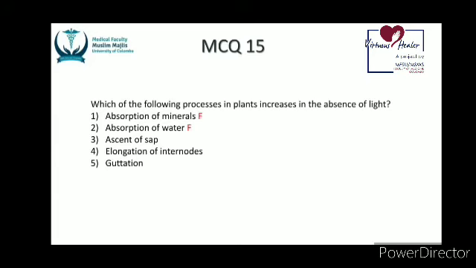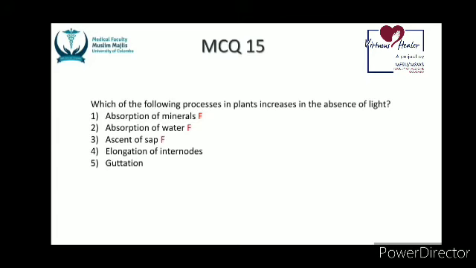Then the ascent of sap is the upward movement of water occurring from the roots up to the higher parts of the plant along the xylem vessels. And here also the continuous column of water along the xylem vessels is transported aided by the transpiration pull. Therefore, ascent of sap will not increase in the absence of light. And statement number 3 is also going to be false.